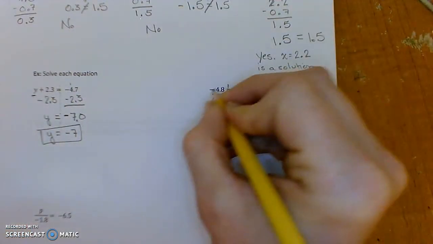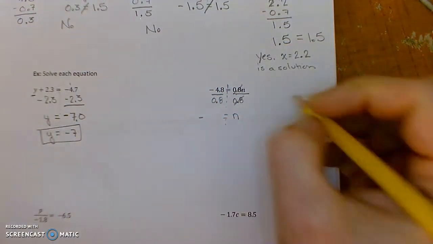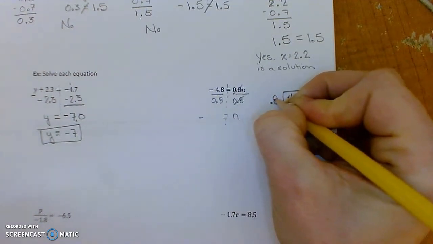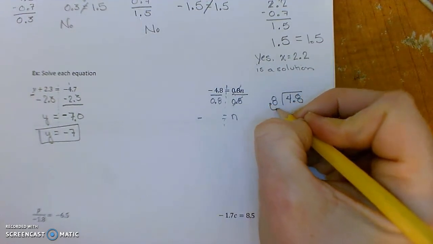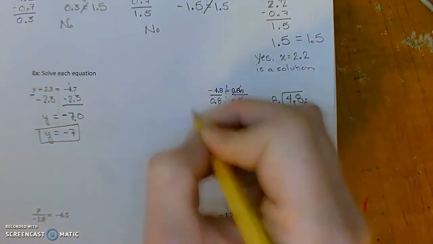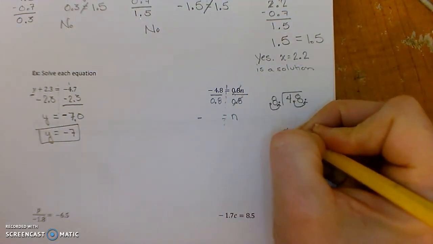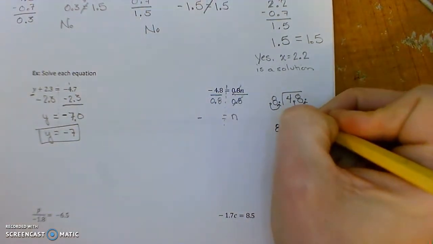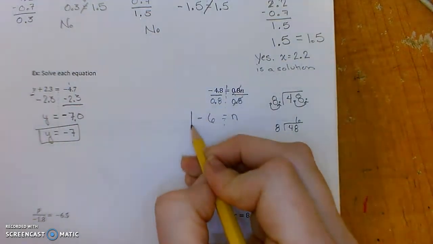So I'm going to do, first of all, negative divided by positive. I know that my answer will be negative. And now I'm going to perform 4.8 divided by 0.8. Then I should remember that to divide with decimals, you want your divisor always to be a whole number. So I'll move my decimal point to the right one place in both the numerator and denominator, dividend and divisor. So this really is 48 divided by 8. 8 goes into 48 6 times. So n equals negative 6.